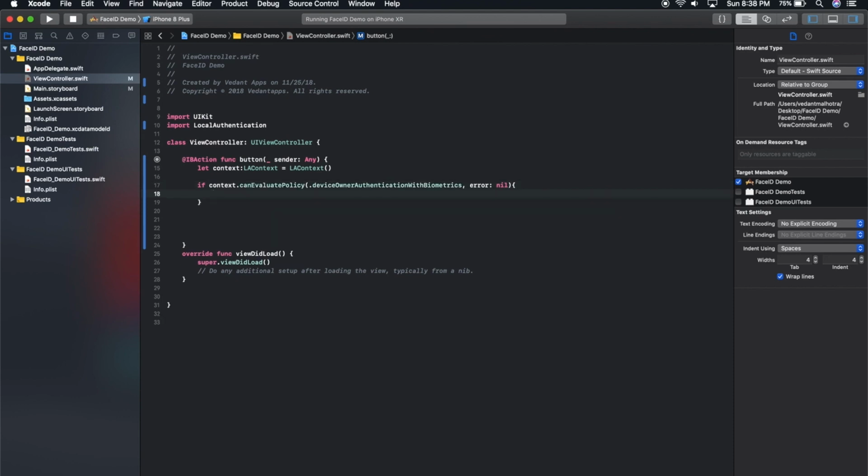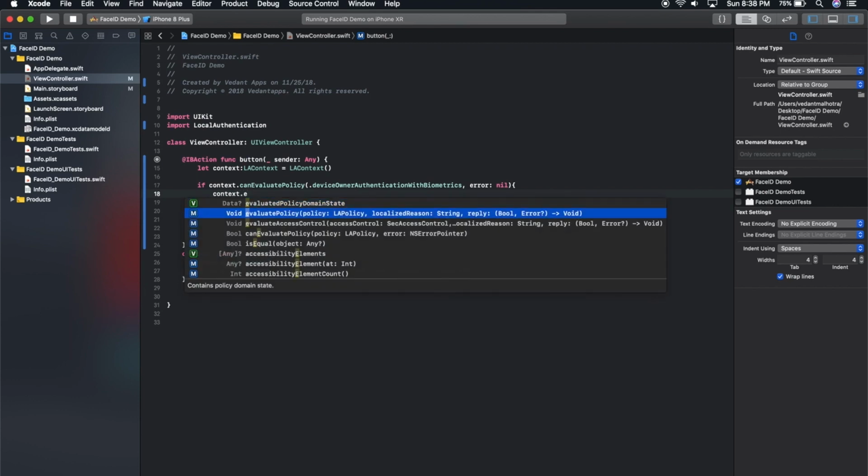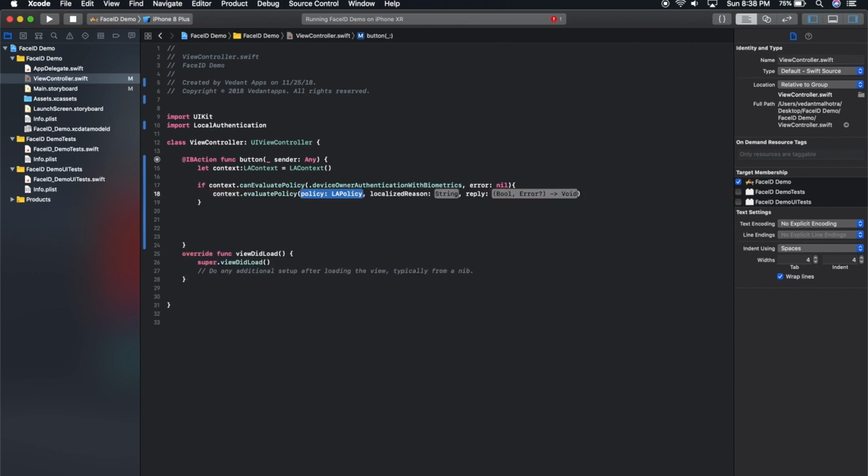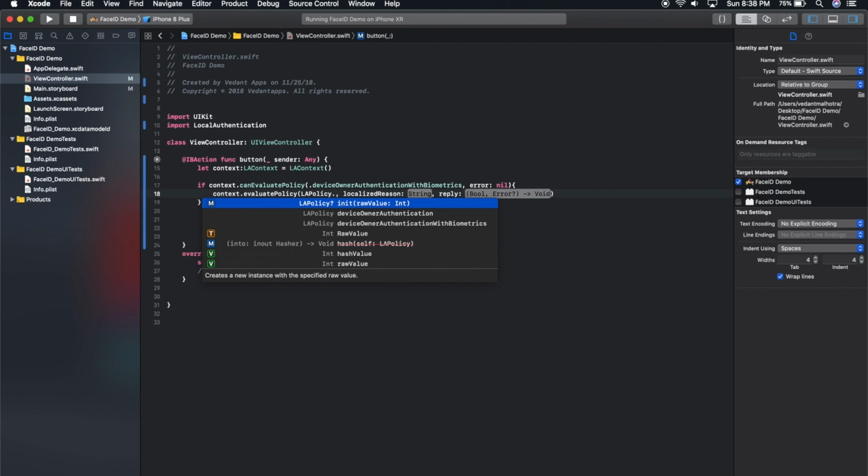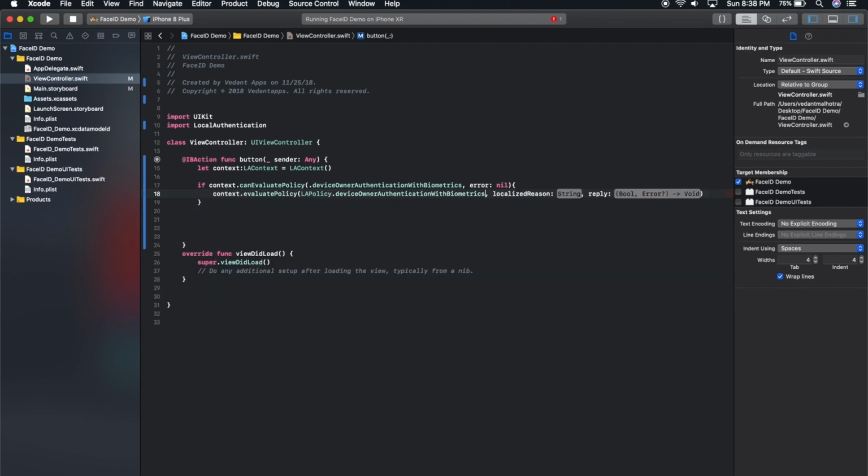So then we want to type context.evaluatePolicy, and then you want to click the second one with the string reply bool error void. So the policy will be LAPolicy.deviceOwnerAuthenticationWithBiometrics, and then the localized reason is whatever message you want, whatever you will tell the user why you need to use TouchID or FaceID.